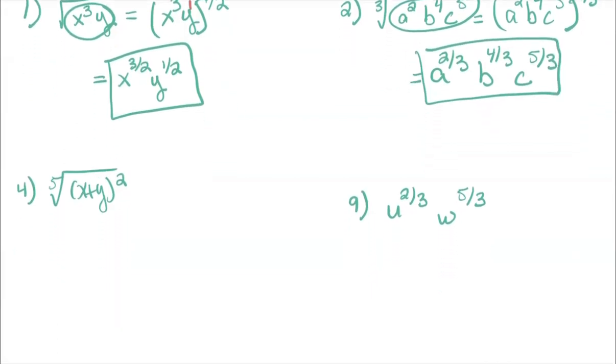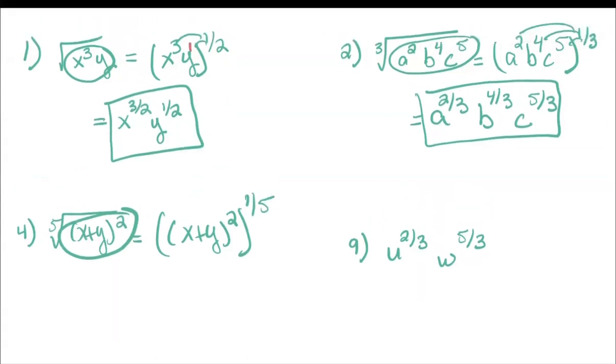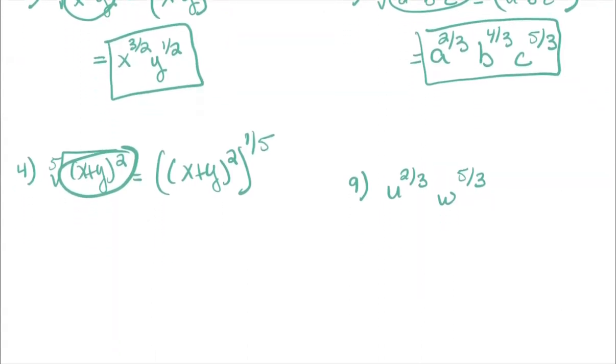Okay, so I'm going to go over here. Number 4, here's another example. Again, these are all in the formative. These are the numbers on the formative. I've got a bunch of stuff underneath there, and I'm going to write my stuff: x plus y squared. All of that stuff is raised to the 1/5 power.